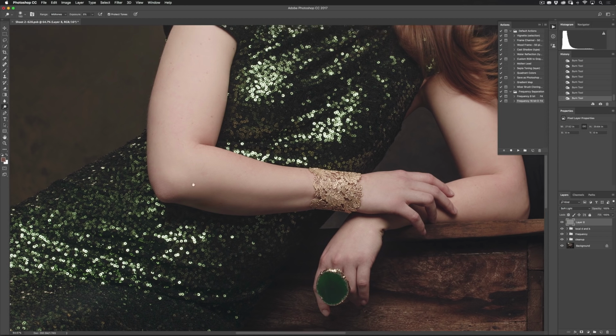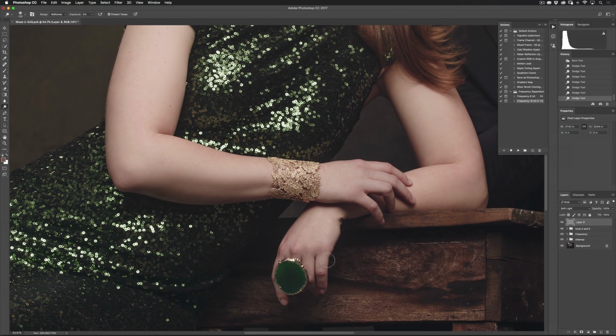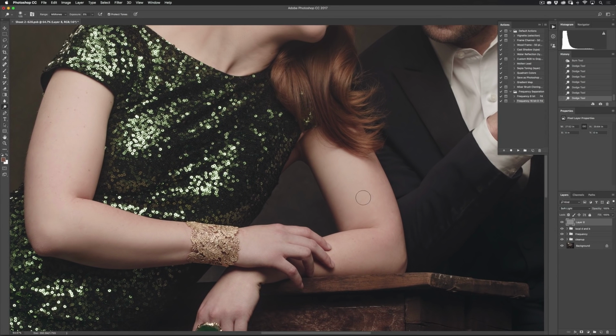So many times people want to jump in to liquefy to change the shape of things, but you can do so much with light. And it's important to know how valuable dodge and burn really can be as far as making things look how you want them to look.